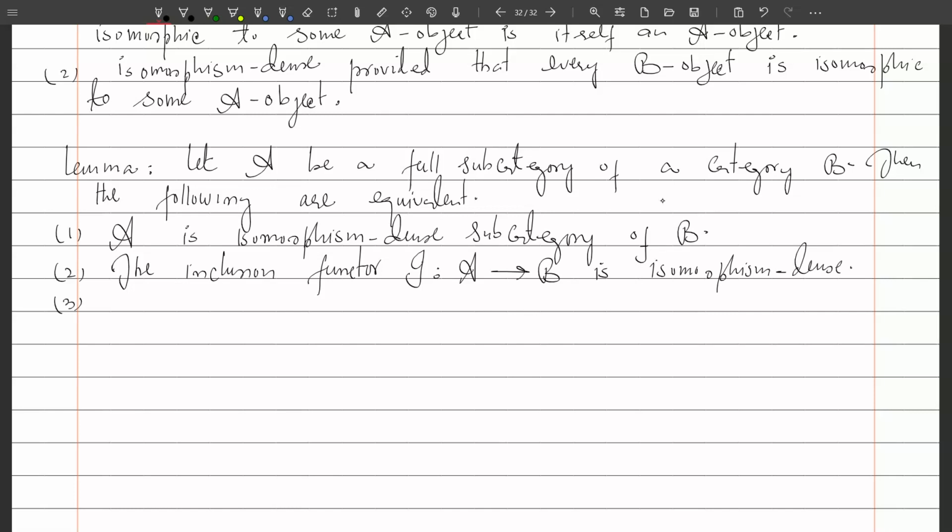And third is that the inclusion functor I from category A to category B is an equivalence.